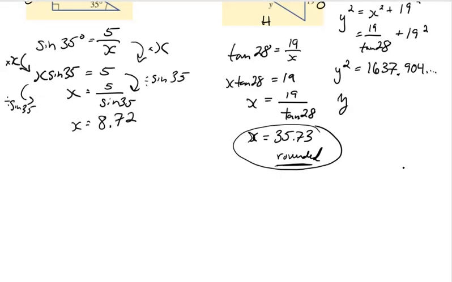And so to get y by itself, we're going to take the square root of that number we've saved in our calculator's memory. And so now, when we actually perform that operation, we're going to get y, and we round it now. Now is the time to round it, and that will give us a value for y.